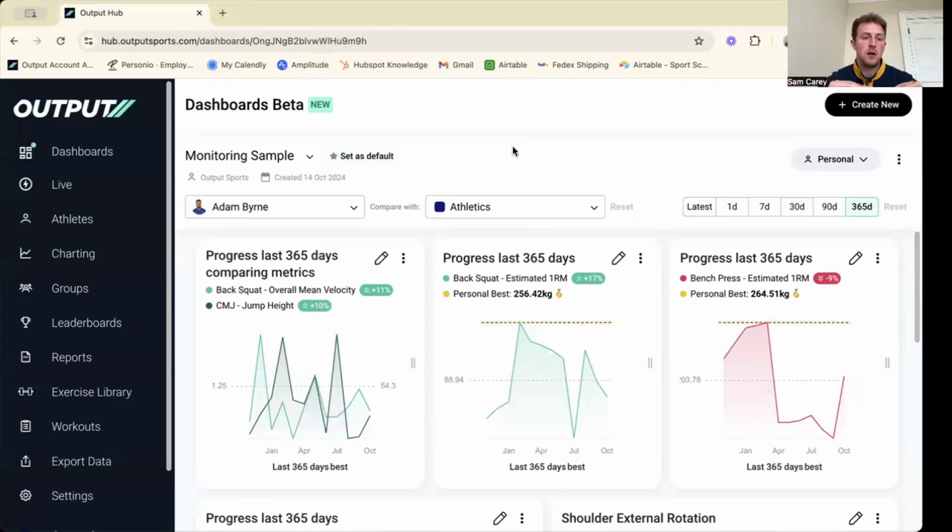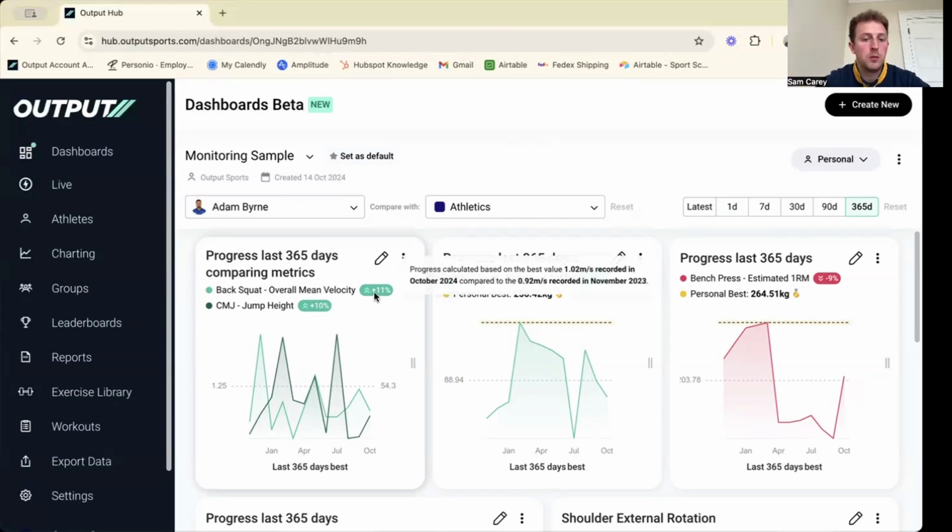So based on my testing battery, I've got my profile. I've now made a 6-week program based off that dashboard, based off those results. Now we actually have their key lifts or key exercises that we want to work on. So in terms of monitoring that over time, then what we can do is, okay, we've got our back squat versus CMJ. So obviously, ideally, what we want here is as our back squat goes up, our CMJ goes up. And looking here, our back squat has gone up 11%, so has our CMJ. So we're going well there.